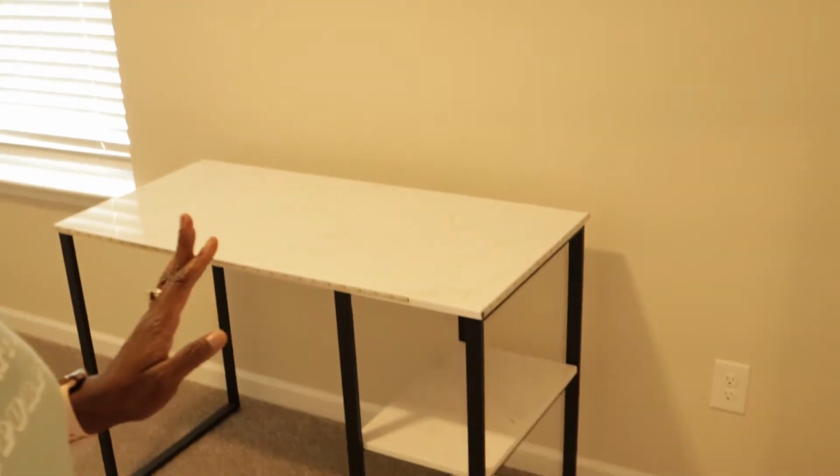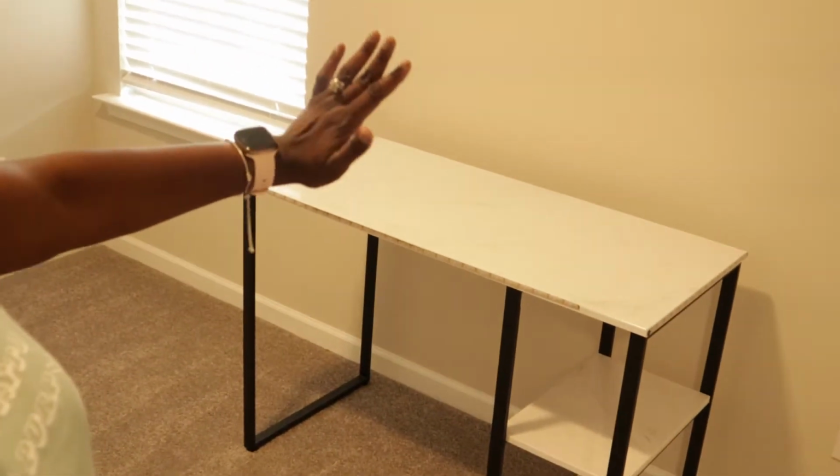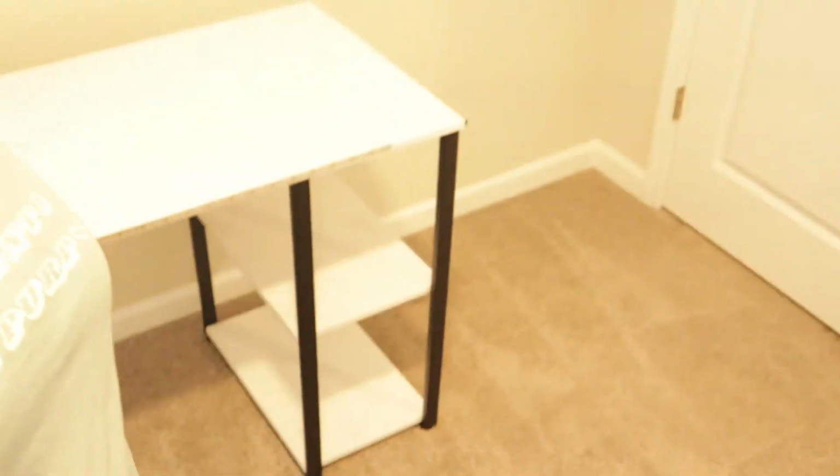So I went ahead and moved the desk in here. I put it on the side where I've already vacuumed. Now I don't know if this is where it's going to stay, but for now, that's where it's at. I don't know where my actual work desk is going to go, so I need to figure that out. But like I said, this old desk is not necessarily going to be right here. I might move it. So I have plenty of time to figure it out.